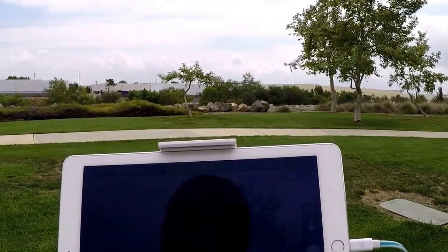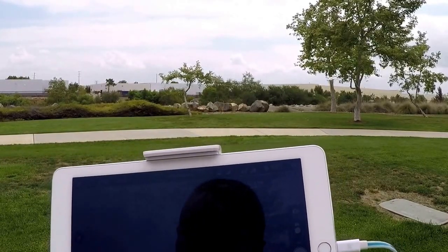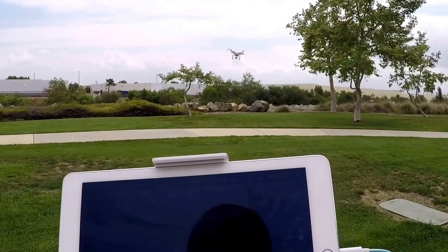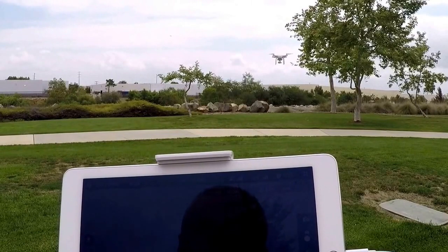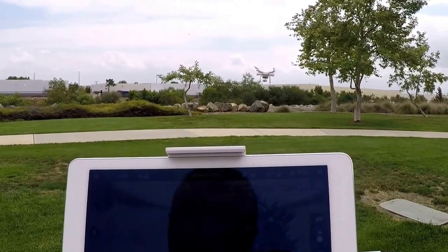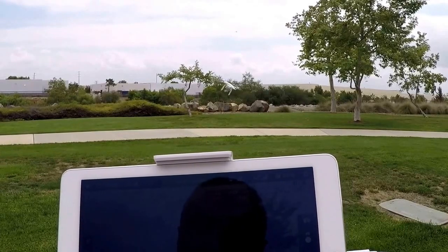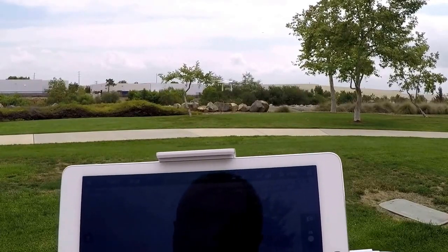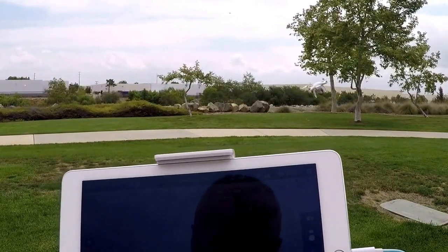As a matter of fact, last night about 1 o'clock in the morning, I took this out for about a 30,000-foot flight. I'll show you the flight data recorder in a second. Very stable craft — I was really amazed at the amount of clarity that the LightBridge has for this Phantom 3.